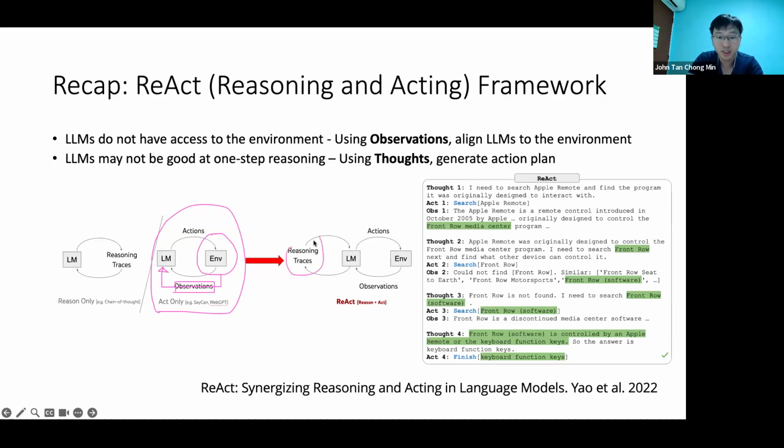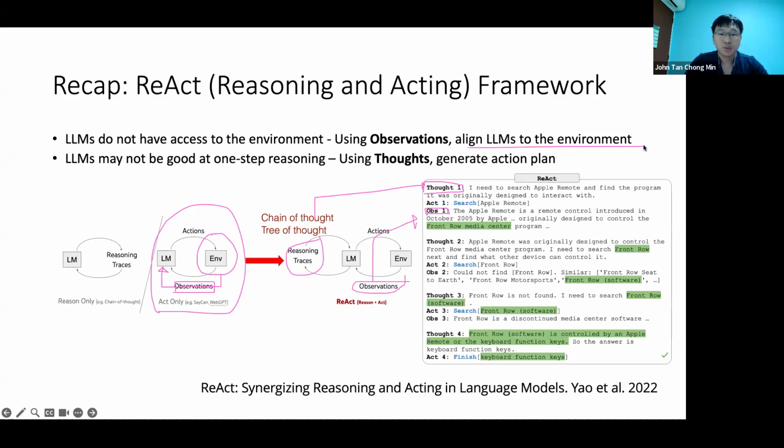That's when you put in this reasoning part. The reasoning part is basically like, what are your thoughts? This is like a chain of thought. You can even use it to do tree of thought or more advanced methods to do reasoning. But the idea is you put in some form of reasoning here. So there are various ways to do this. But the idea is you can ask the large language model to do some thoughts over here to help it to plan for longer horizons. And the observation comes from the environment, which grounds the LLM to the environment.